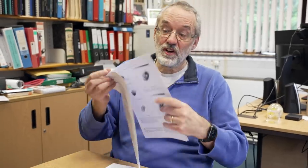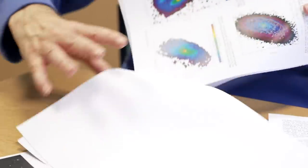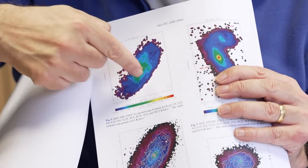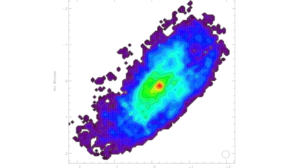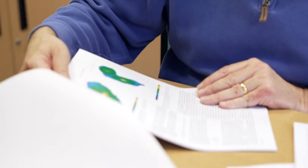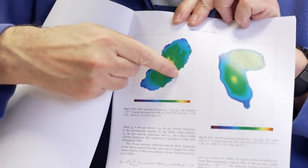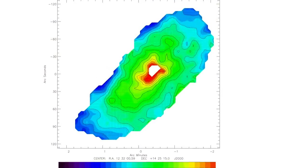You can move on and look at the molecular gas as well. There's yet another paper, and NGC 4501 is one of them. When you look at the molecular gas, it's quite truncated on this side where it's all getting squashed up, and more diffuse on the other side. The last thing you can look at is what fraction of the gas is molecular versus atomic — how much is atomic hydrogen, how much is molecular hydrogen. What you find is on this leading edge there is more molecular hydrogen and less atomic hydrogen.